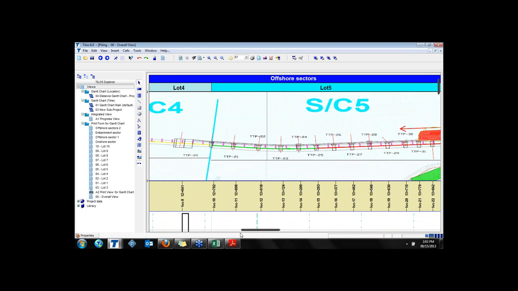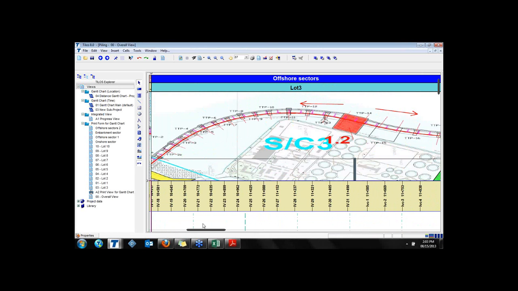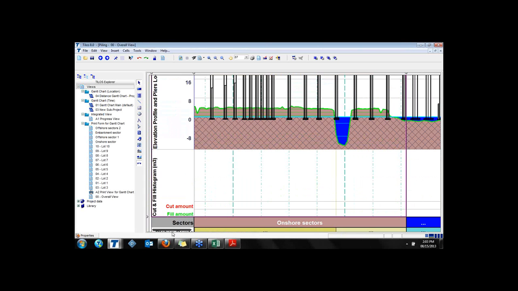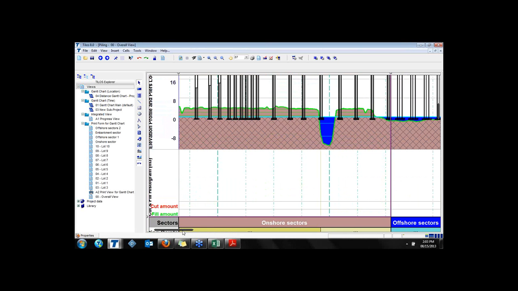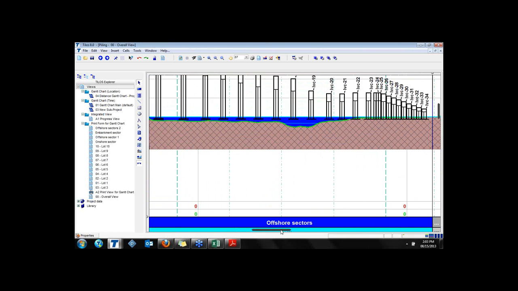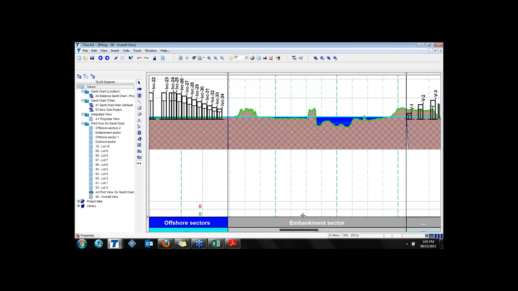So when we look at the details, please see now, these are the piers which need to be managed, and at the bottom we also have the amounts, and here they didn't calculate the amount only for the part which they gave to the contractor.